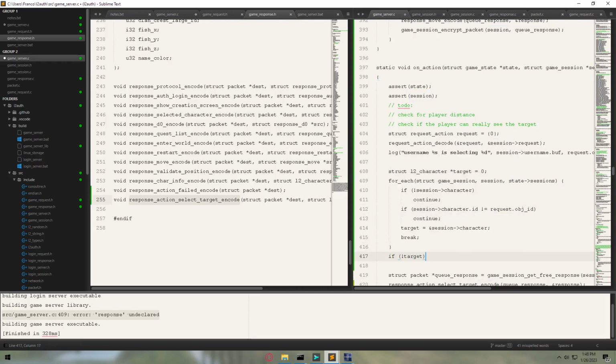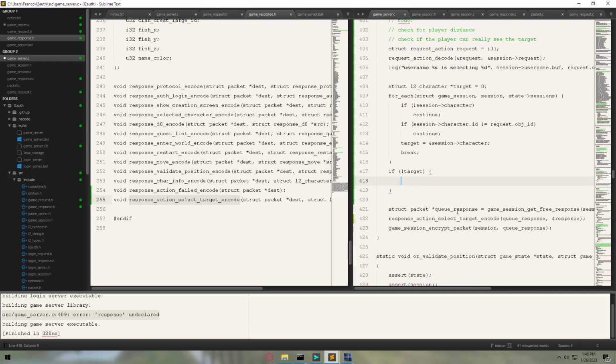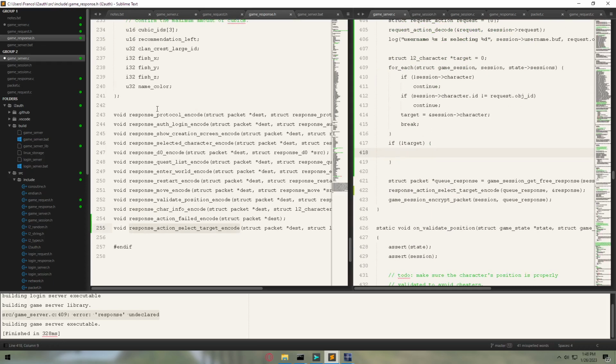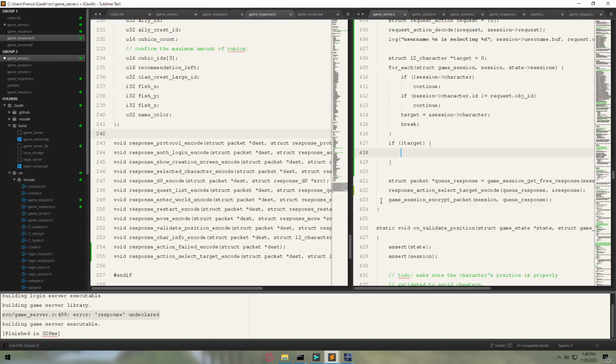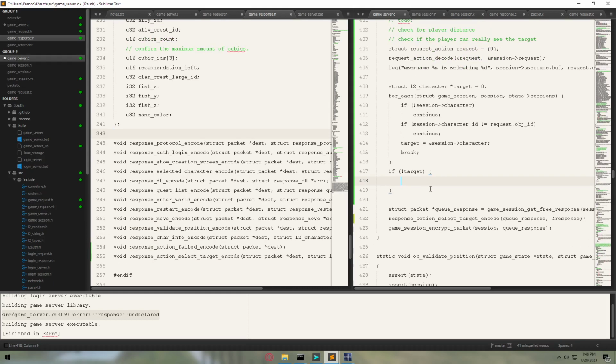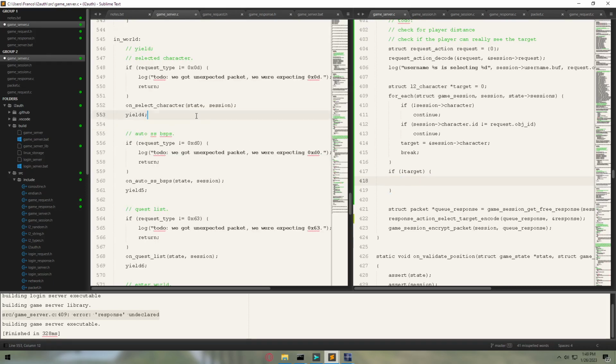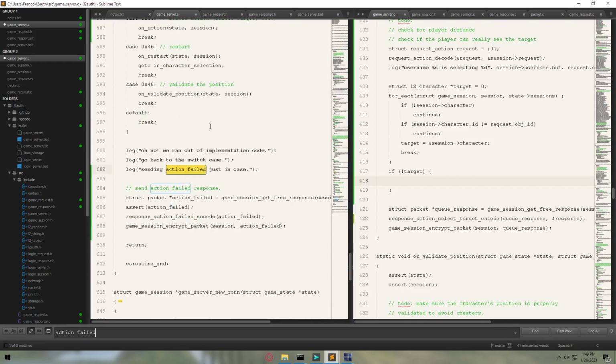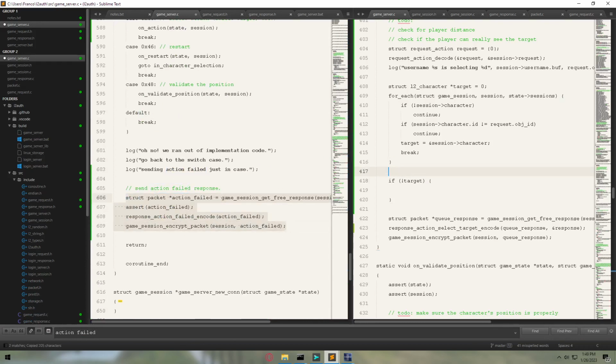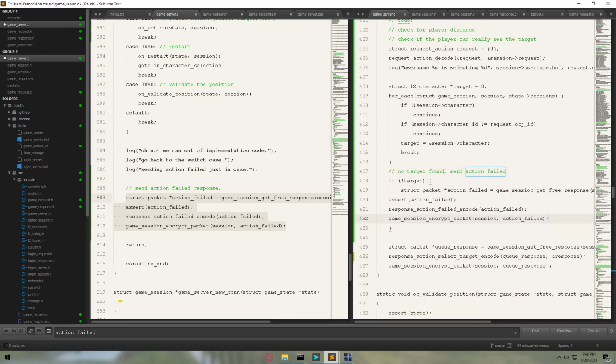If we didn't find the target, I'm going to send an action fail actually. So, game server, action fail. No target found, send action fail.